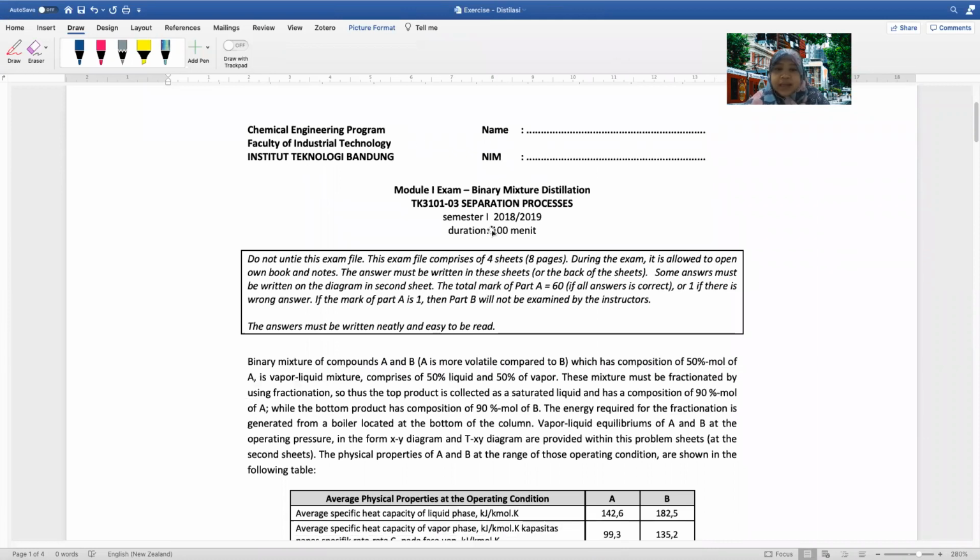For example, in this case, problem A and problem B are each 100 minutes. So the additional time, the maximum, would be 20 minutes for all of the problems. We'll see. Okay, all right.